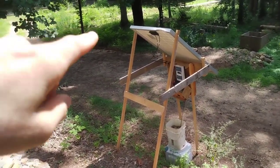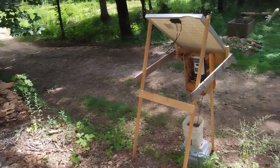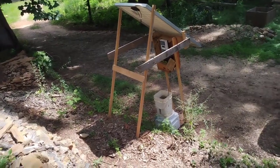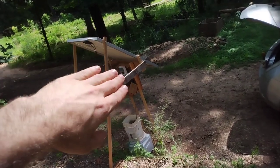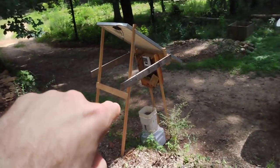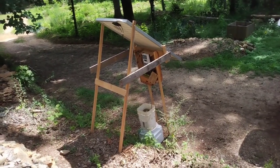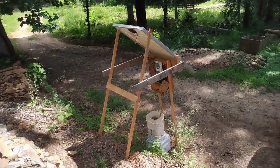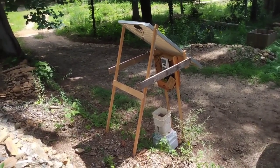Here's a look from a different angle. The solar panel, because it's glass, is acting as the roof to shield the electrical components. I'd like to add full triangles on the side braces — doesn't have to be waterproof, just to block any rain blowing in sideways so it wouldn't hit the battery and charge controller. If this lasts a year, all these components are used — you can check out Santan Solar if you want quality used solar panel products that still have a lot of life left in them.